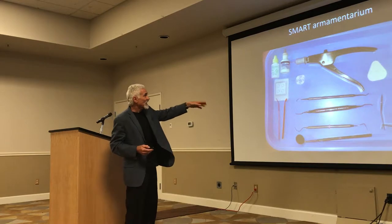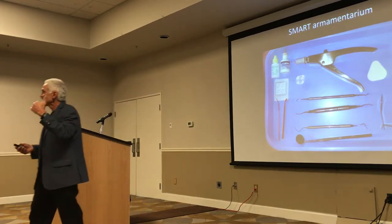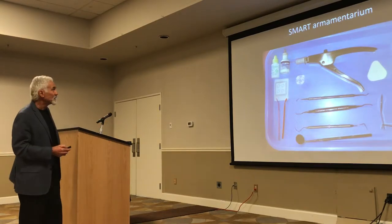Mirror and explorer, and I like a scaler or some object so I can remove any flash that I have. And I'll go through the technique in a minute, okay?